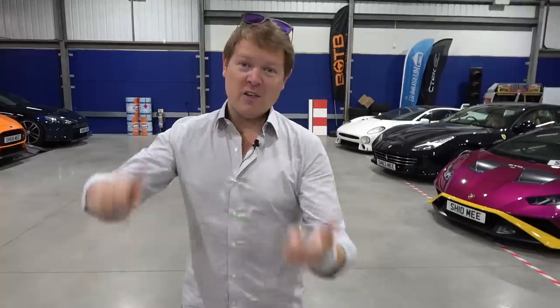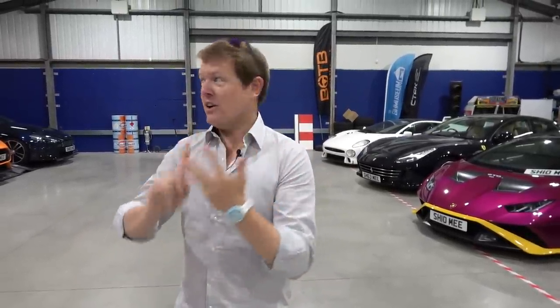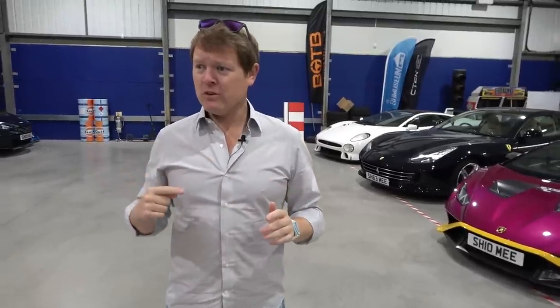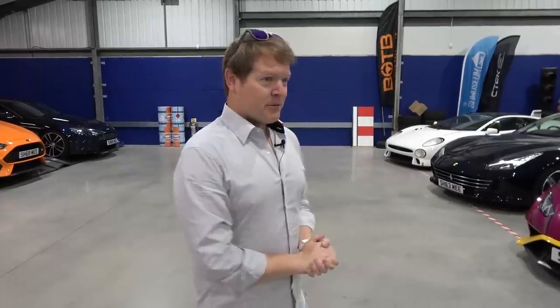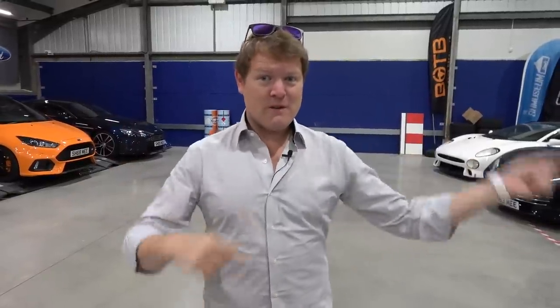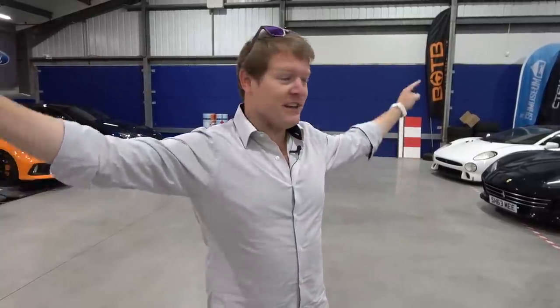GT Black Series is obviously in the US, GT500 is in a container, Clio V6 doesn't have an engine in it, old Clio we just haven't driven for a while. So the Lusso is coming out today — we're taking the Lusso as the practical car for the purpose. When we get back here we should be just in time for the delivery of this new car, and then we're going to run our first errand with it almost immediately. Time is against us — cold starts of these two are going to be fabulous. Let's get on the road.